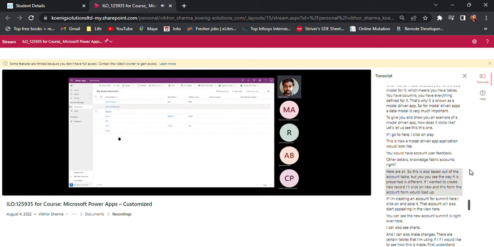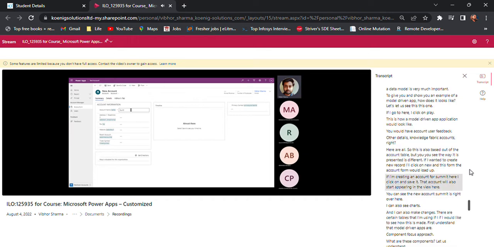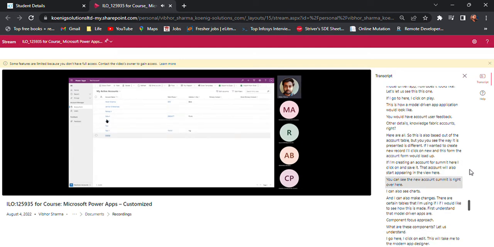So this is also based out of the account table, but you see the way it is presented is different. If I wanted to create a new record, I'll click on new, and the account form would load up. So if I'm creating an account for Sumit here, I click on and save it. That account will also start appearing in the view here. You can see the new account, Sumit, is right over here.